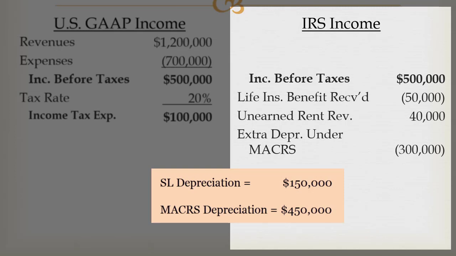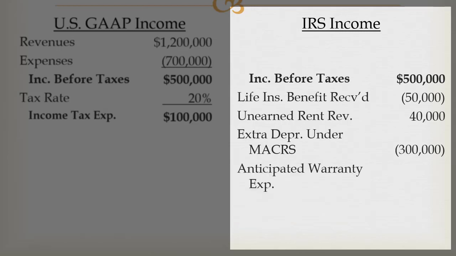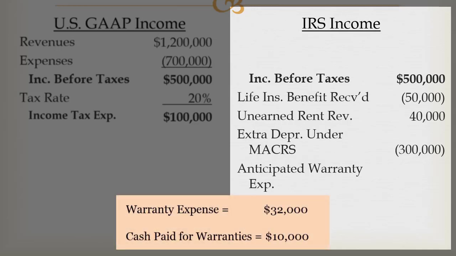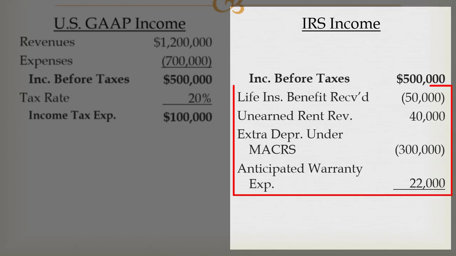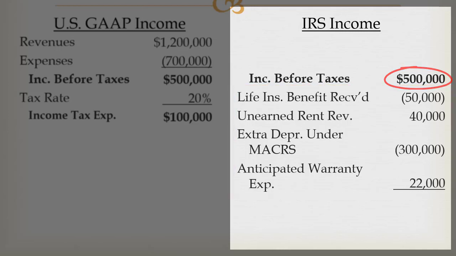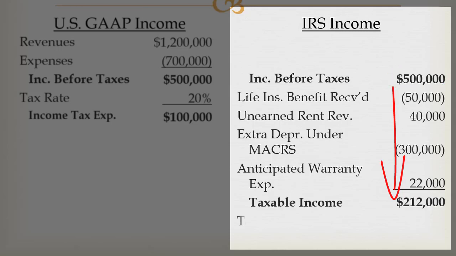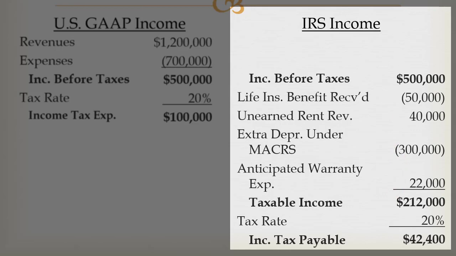As one last example, let's assume there's a warranty expense. Under GAAP we recognize this warranty expense, but we haven't actually paid for it yet, and because we haven't paid for it, the government says you can't take that as a tax deduction right now — we have to add that back in. These are our tax adjustments that allow us to calculate taxable income as we convert from income before taxes. I add it all up, reconcile the differences, and even though you think you should pay taxes on $500,000, you only have to pay taxes on $212,000 — so at 20% you only owe $42,400.